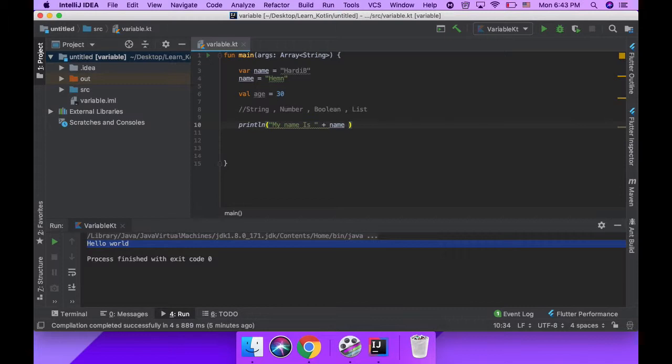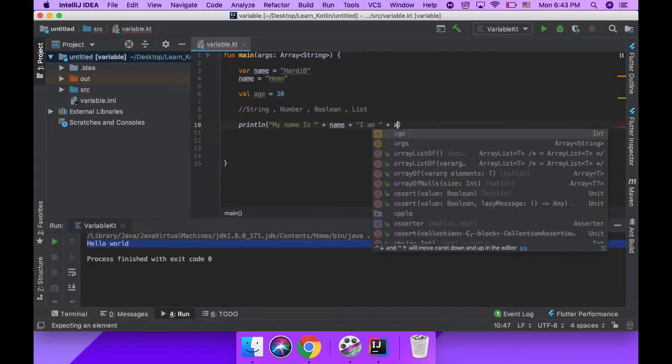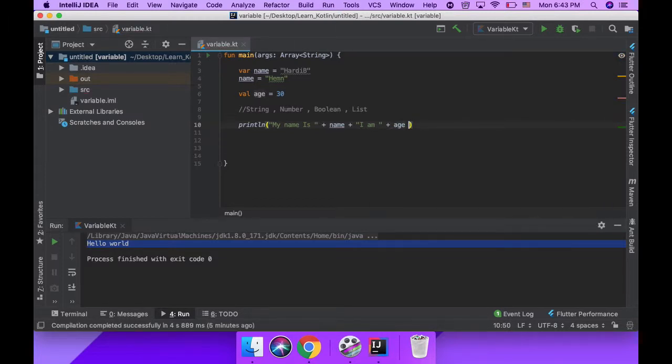Then plus, then a string value again. Then I will say "I am", for example, with a space, then plus age, and plus "years old".